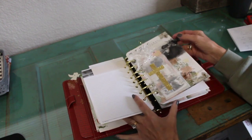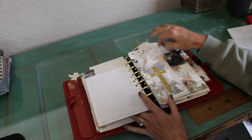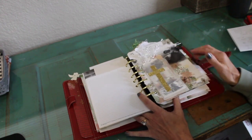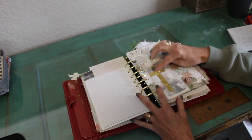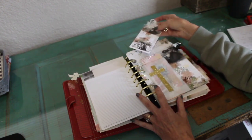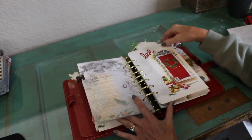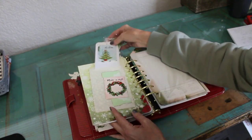Here's January, because it doesn't scream Christmas. As we go into January, this is what will be on the front when I'm working that month. This is real pretty too — it had a lot of antique-ish, old-world kind of a look. This was another one I made and I actually put a pocket on the front of it. It's one of those glassine pockets, and then with glitter paper I did a cross on that, because I always want to remember the true meaning of Christmas. In that pocket I put some more tags — I can never have enough tags. Here is another page divider, and on the back of that is a big glassine envelope that I decorated, with some more tags inside.